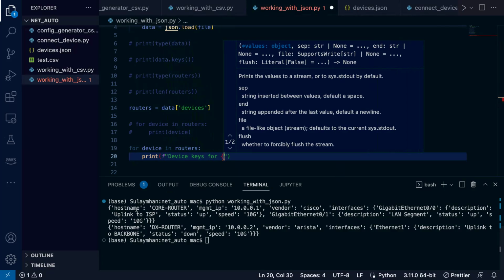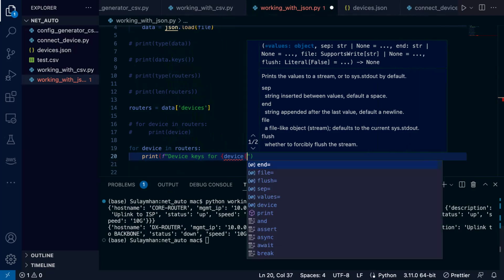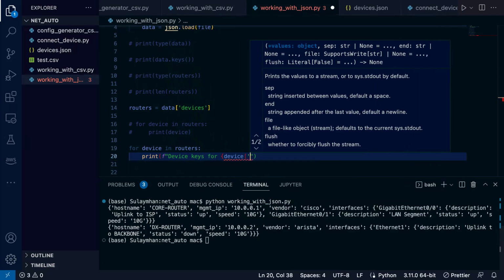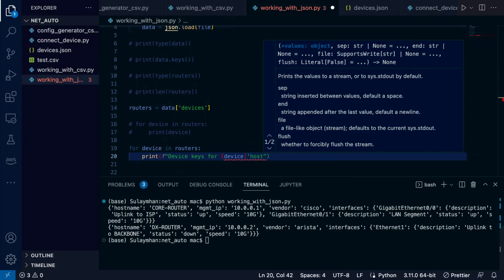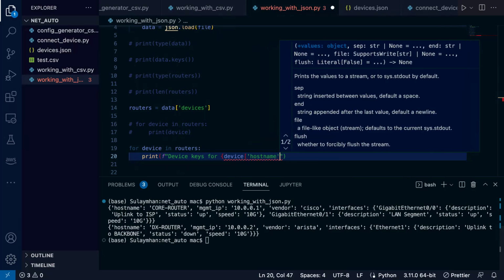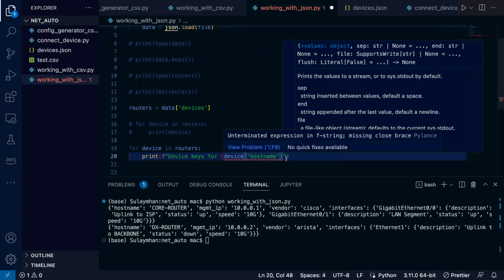So now we're trying to wrangle and see the content of each device. So let's just device, that's each router, hyphen host name. Host name is a valid variable, one of the variables there, not the key there. And let me close it. Host name. Okay.